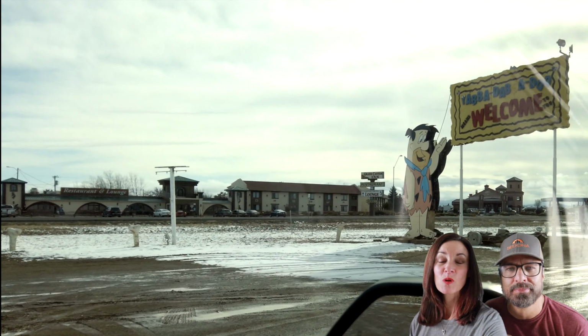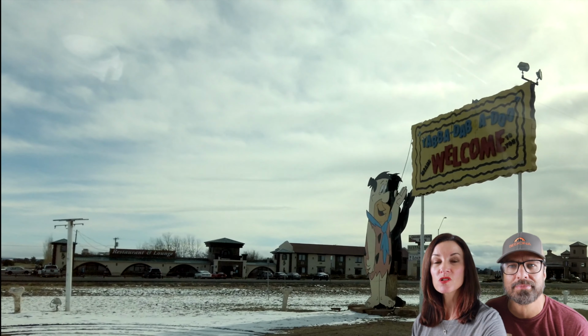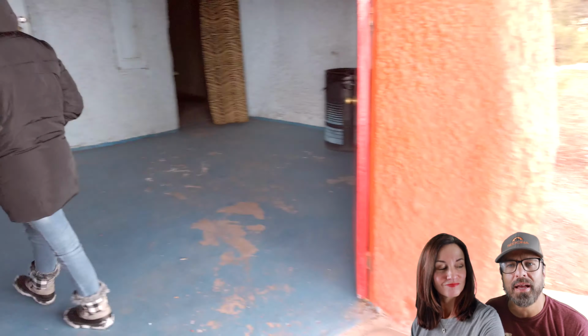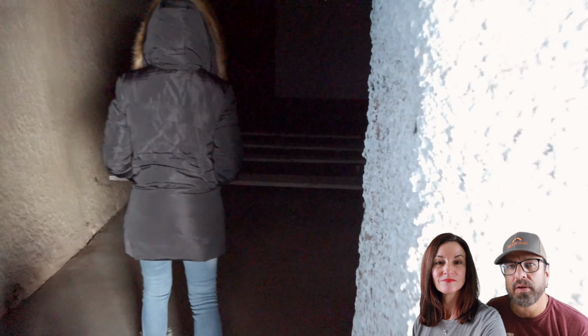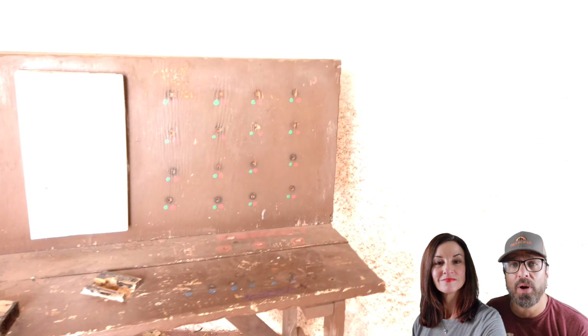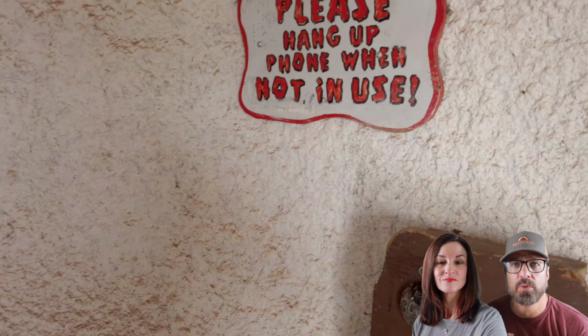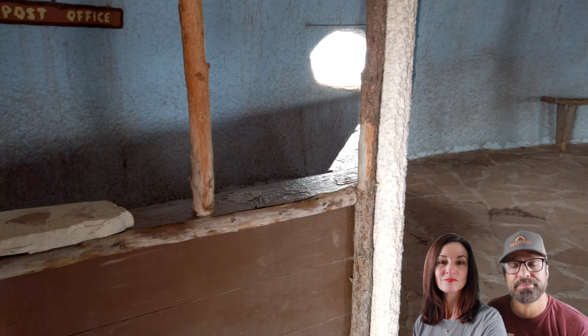All right. So as we were driving up Arizona Route 64 to the Grand Canyon, we noticed this really cool place off to our left. It was called Bedrock City. I'd actually shown it to Alli on a fellow YouTuber's channel, where he had gone there and was talking about how it was up for sale and that he was hoping somebody would buy it and keep it open. I had no idea that it was on the route up to Grand Canyon though. We were surprised when we saw it on Route 64.